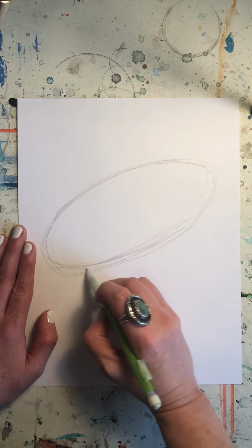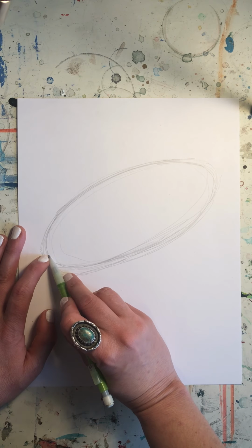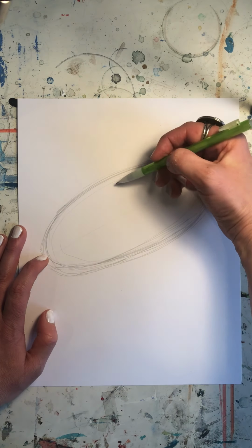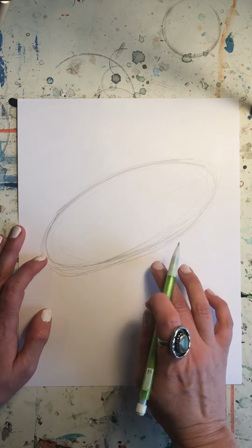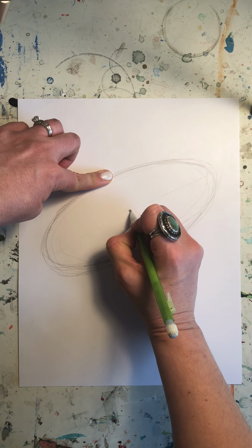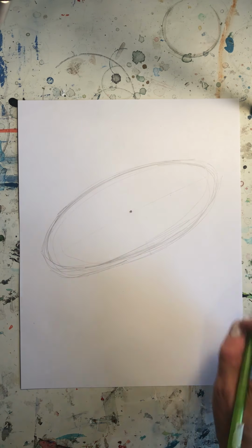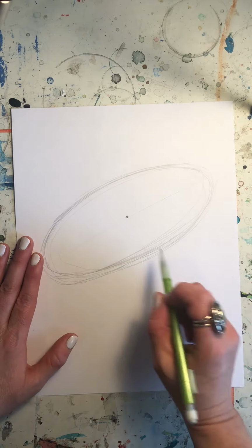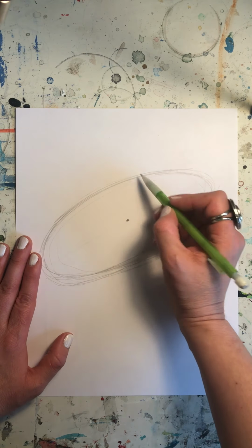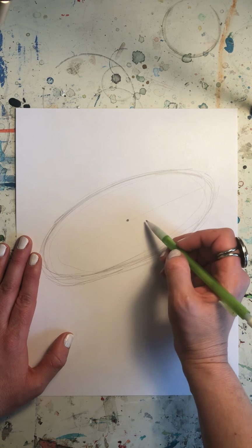All right, so we got an oval. That's just a circle on an angle, right? Halfway between this end and this end. Halfway between this side and this side. We have a point in the middle right there. So draw that middle point the best you can. That's the center of our daffodil. And the center is where that tubular part of that kind of cylinder shape is coming out.